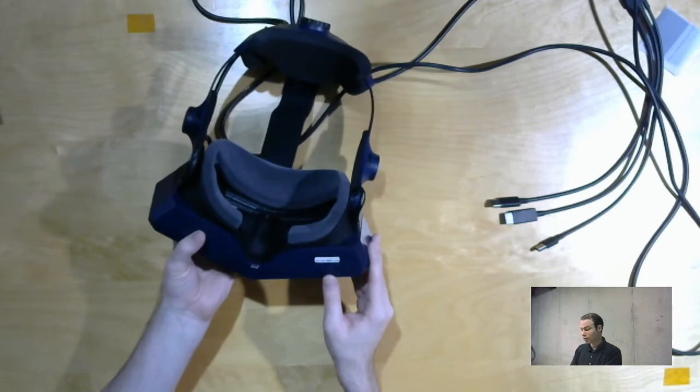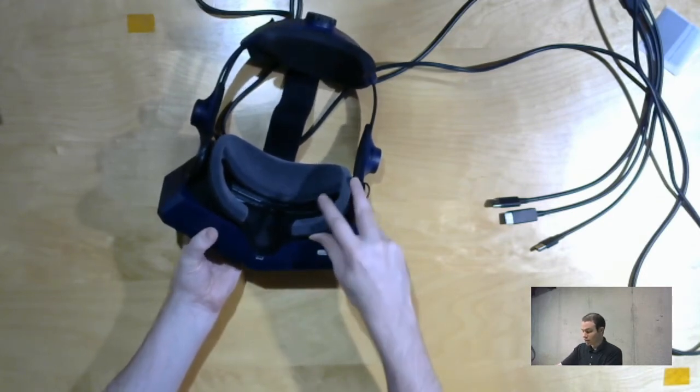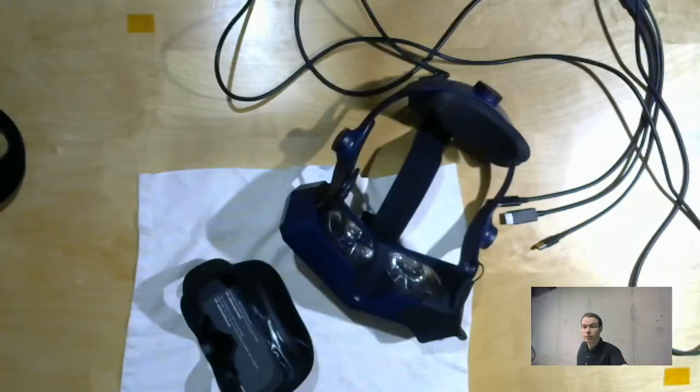Although one thing to note from the out of the box experience is that this rubber was not really attached to the headset at all in my experience. So I have to work on that.